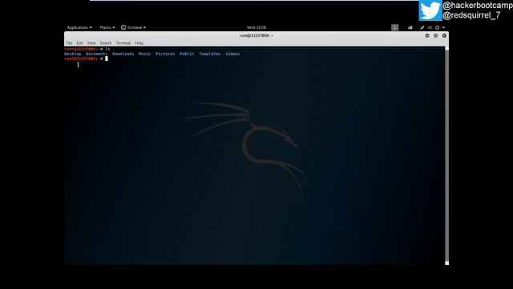Also, if you look at the shell here, you know how Windows just had where you were in the file system. Here we have our user at our machine name, which in my case is EliteBox.